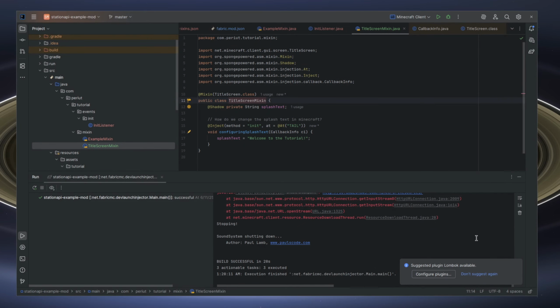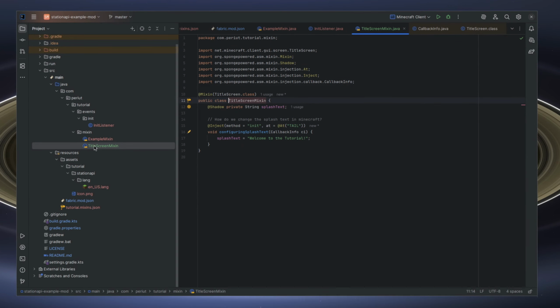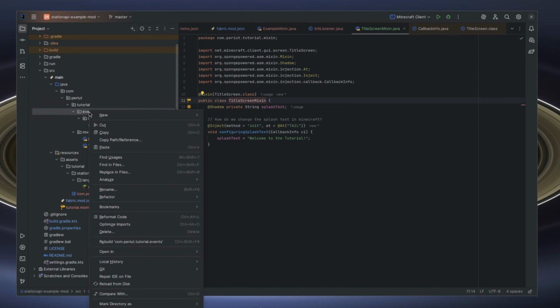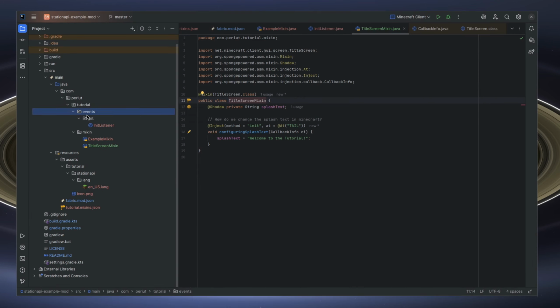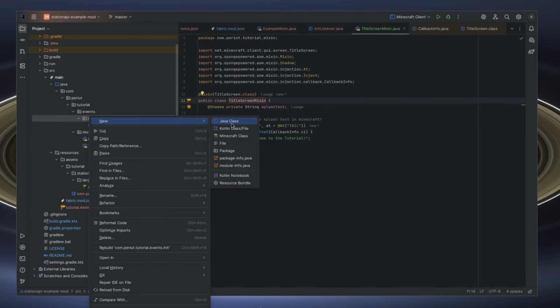All right, so I think it is time for us to create a block. So in events init, this is in the initialization of Minecraft. We only make Minecraft blocks one time, and it's at the very start of the game. So we're going to right click on init because eventually there's other events that happen in the game when they happen, and that'll be like gameplay or something along those lines. But again, the blocks are at the very beginning.